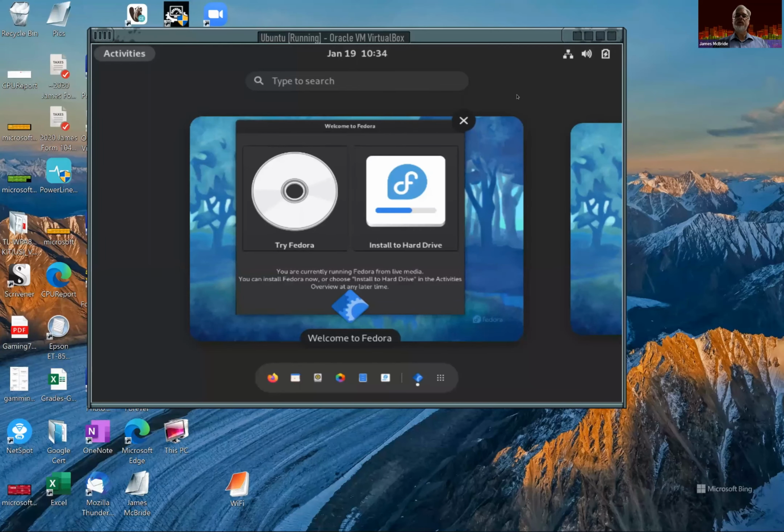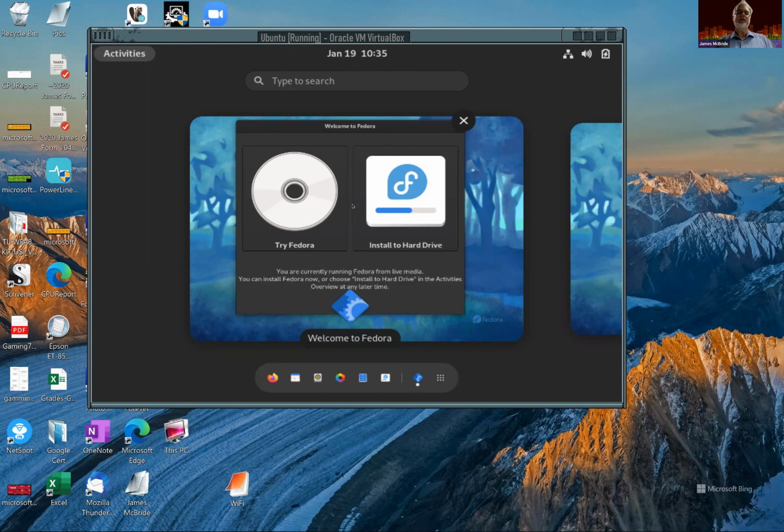All right, so this has finally started up. This process really is dependent on how fast your computer is, how fast it can load it into RAM and all that. But usually it's pretty fast because you're not actually accessing a DVD. You're actually accessing a file.